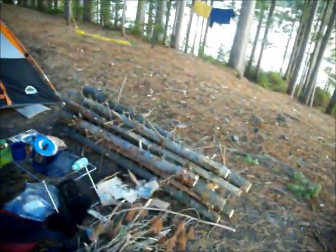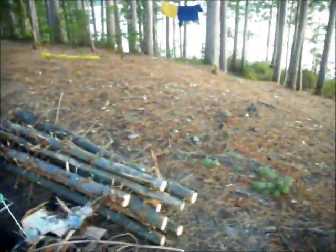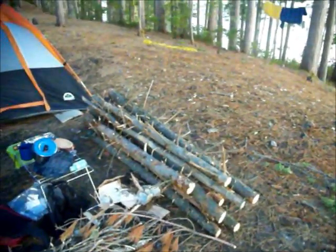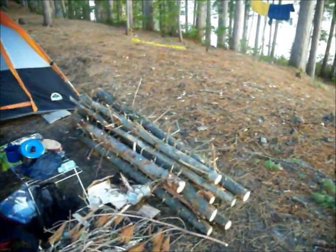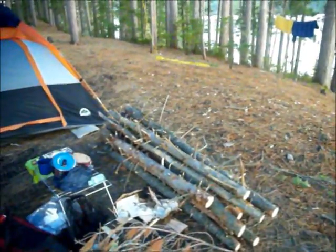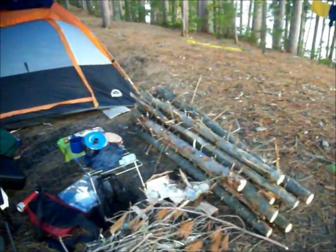Well, I have no idea what time it is. The sun is setting. I've had supper, although I probably had it around 3:30 or 4 o'clock. I've been out to collect firewood, and I've got enough there I think will last me for the night. Got some kindling and some wood. It's standing dead wood, that's it. There's the dead trees that have fallen but are still a few feet off the ground. That was a loon we just heard. And I got some birch bark, and I think I'm just going to get a fire going, toast a few marshmallows maybe, read my book a little bit.